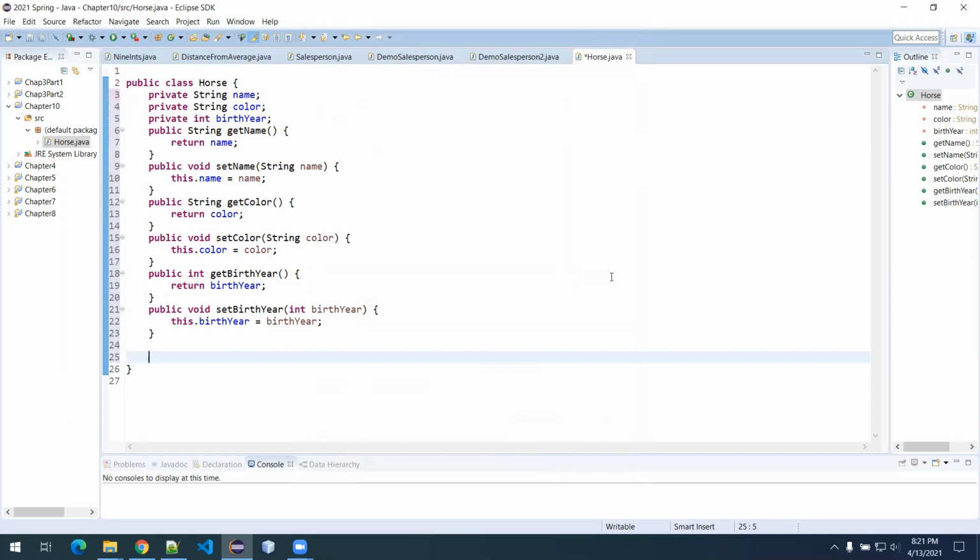The point of it is once those variables are assigned to an object that we're going to instantiate, right, all that terminology, we have the ability to change the horse's name or see the horse's name, change the birth year or see the birth year, change the color or see the color. You know, that's the get and the set for each one of those variables.